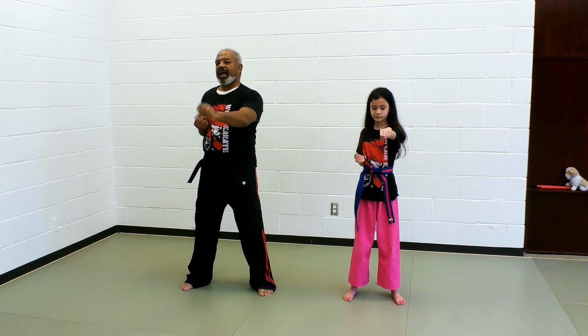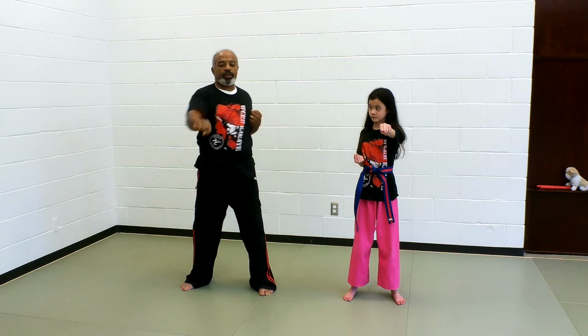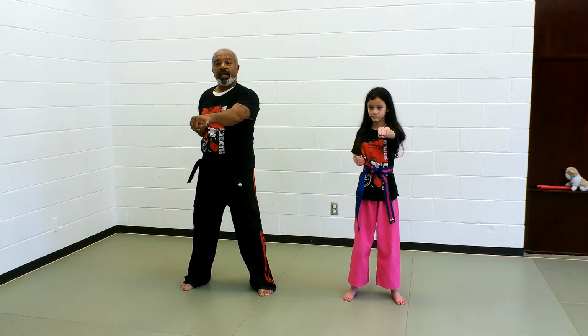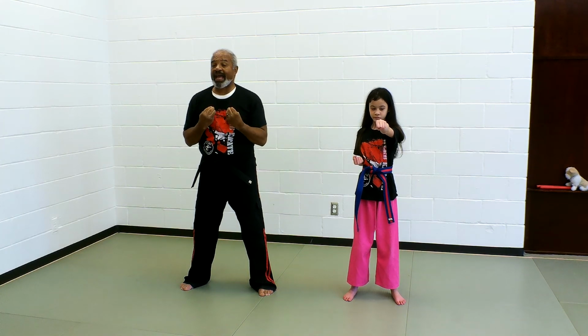Notice that when I punch, I have a certain exactness in the punch. So I'm not allowing my punch to do any flailing. It hits an imaginary target. That's where a lot of this exercise is coming from. It's the exactness in the punch.